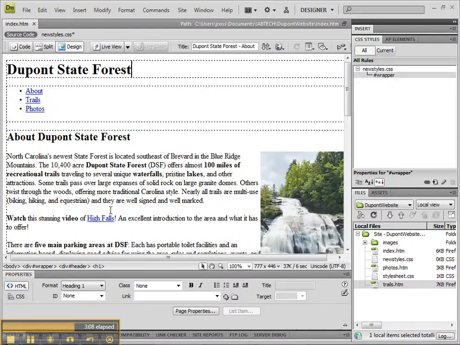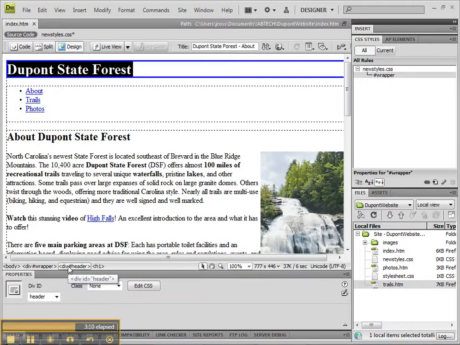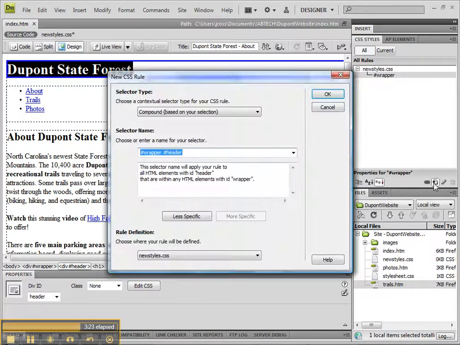Now I'm going to open up my panels again, expand the panels, and go to the next section. Let's go to the header. Now this header is going to actually be using an image later, but I'm going to go ahead and give it just a basic background color, and I'll do this for all of them just to make sure that they're working. So I'm going to create a new CSS rule.